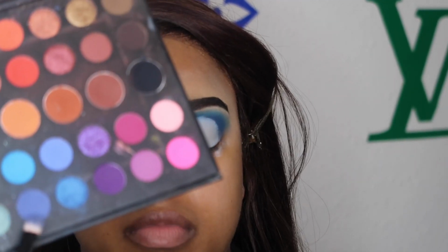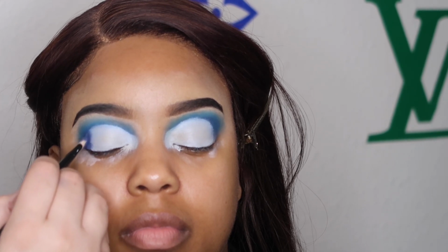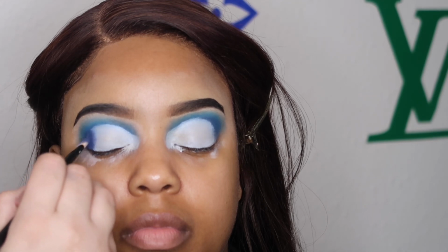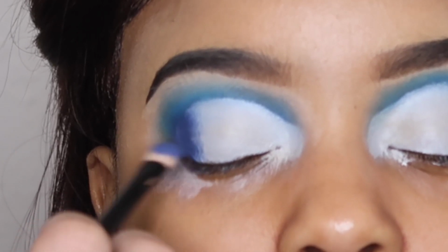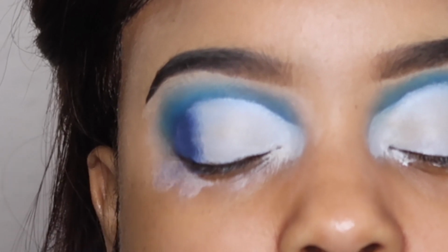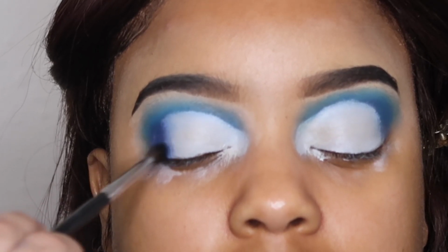So I'm going back in with my James Charles palette as I used before. On this outside part, we are going to start with that dark blue, what we started off with in the beginning of the shadow look. When I get closer to the edge where I'm going to be transitioning to the other color, I'm turning my brush sideways so that it'll be a flawless blend with the other color that I'm going to be using next. After I place that shadow on there, I'm just blending it out so everything will have a smooth blend.